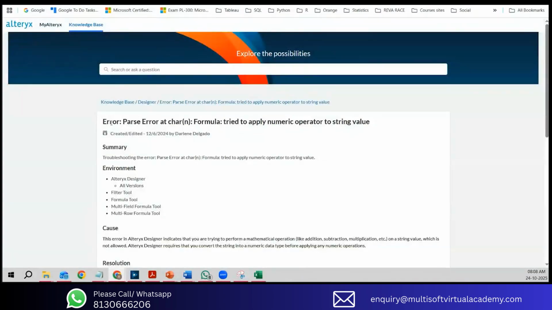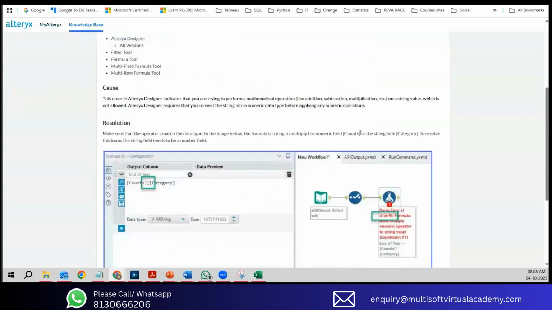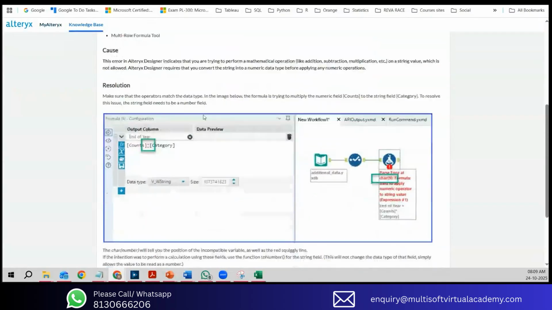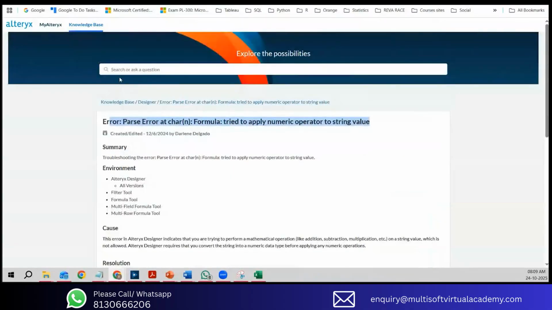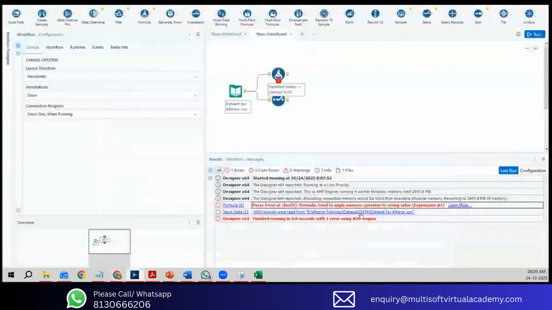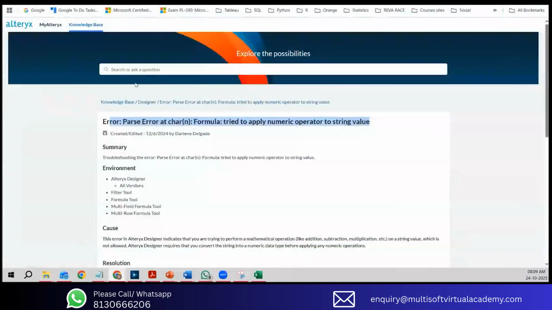It explains what the error is and why you are seeing it. This is not a Google search. I just click on the learn more next to that error, and the Alteryx Community page and knowledge base article will open if there are any.